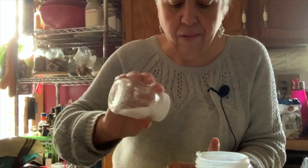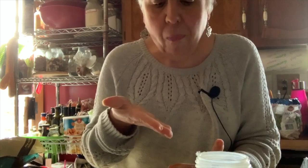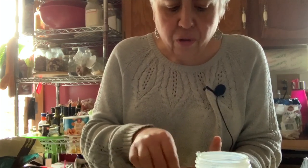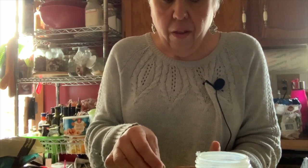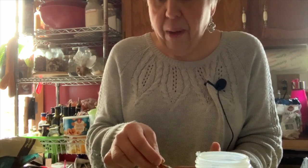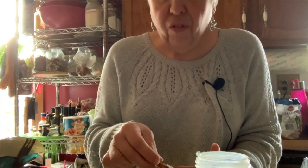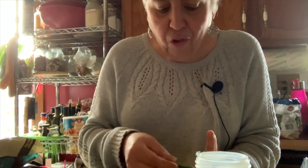Only thing I'd say is maybe a little bit more salt. But winner, winner, ranch dip dinner! It's really good and you know what's in it. These are going to be the same points on all three plans once I go figure it out. I think I have to count: the powdered buttermilk has points, the herbs don't, the tablespoon of mayo, and the milk. The milk is a half a cup for two points — a whole cup is four points for the one percent. But this amount of dip would be zero.